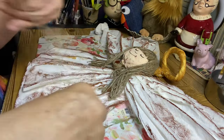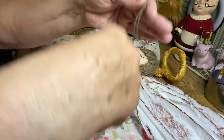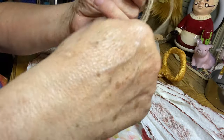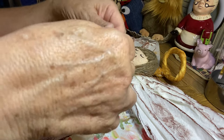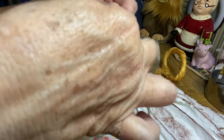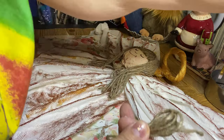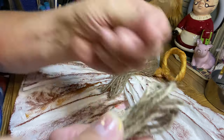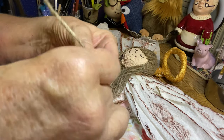A bow for down here, bottom of her dress, and I'm going to use this tray. Get in the middle. Snap this part here. This, this to tie it.